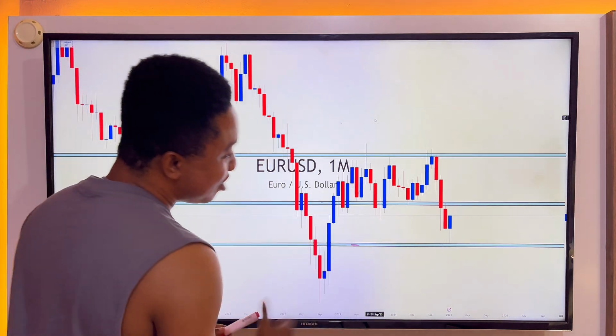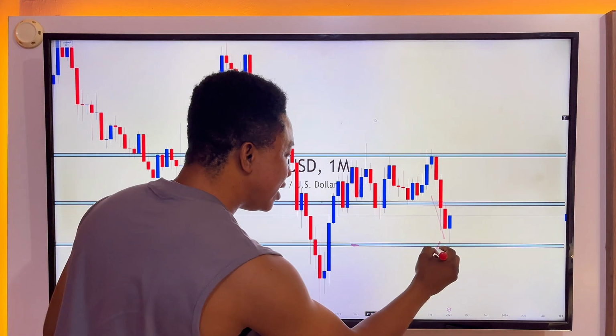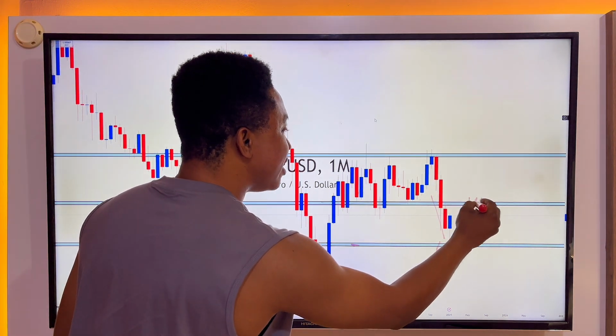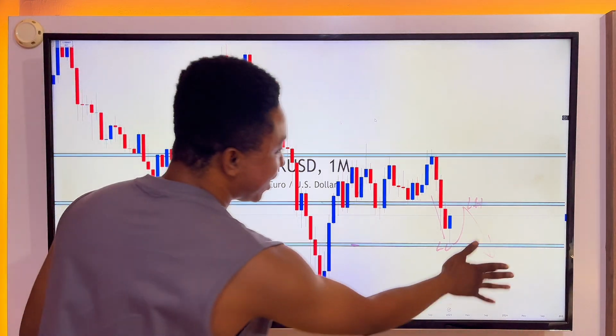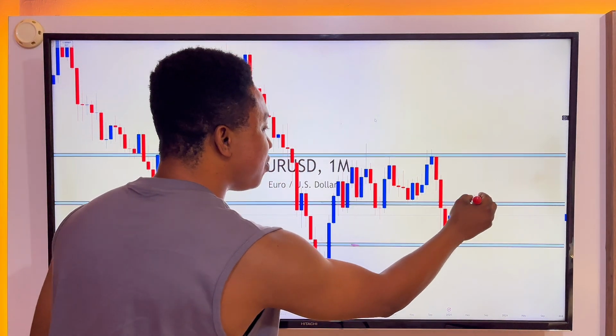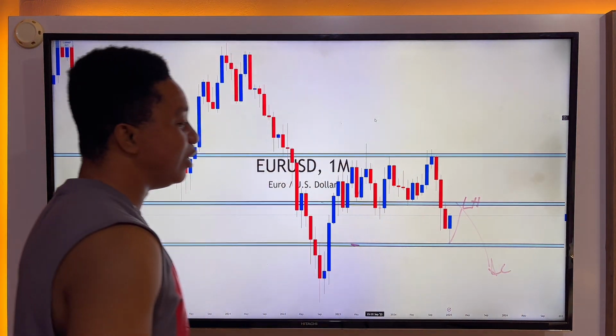So if you look closely, price has broken below the mid-range zone to the downside, giving us a lower low. After a lower low, what happens next? A lower high before price drops all the way to the downside. So on the monthly time frame, it is very clear that price is going all the way to the upside to complete the next lower high before a new lower low will be formed below as well.